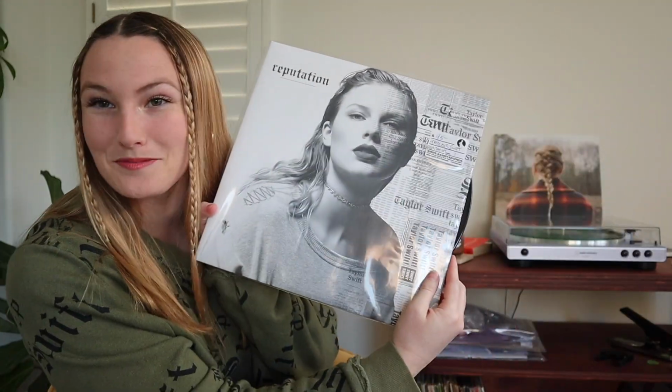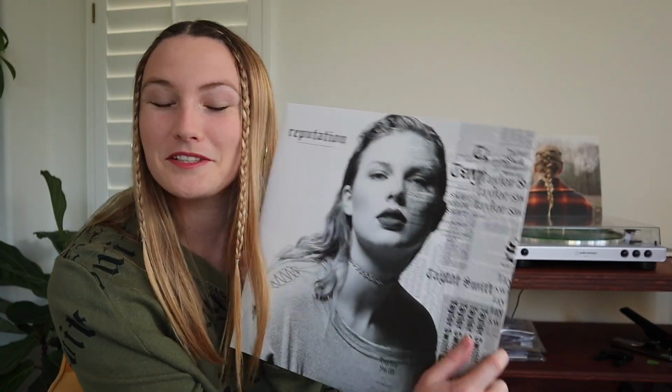Okay, next on the list is Reputation. This was another one I found at my local record store, which I was literally so happy because I had never seen this in person before.